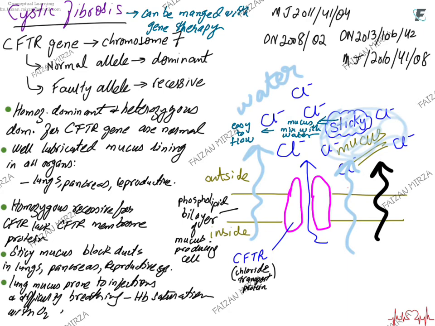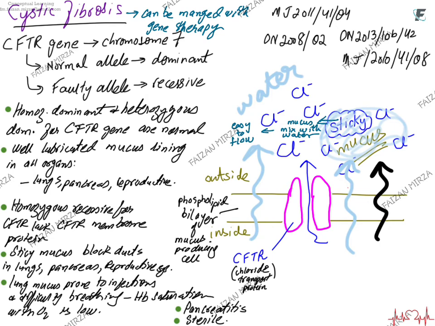The hemoglobin saturation with oxygen in such people is very low. So they have to keep a continuous oxygen cylinder or a portable device that can deliver oxygen into their nose so that their blood is well oxygenated. What can further follow? The pancreas can undergo inflammation because of this blockage, and they are even reproductively sterile because of the blockage in their reproductive system.